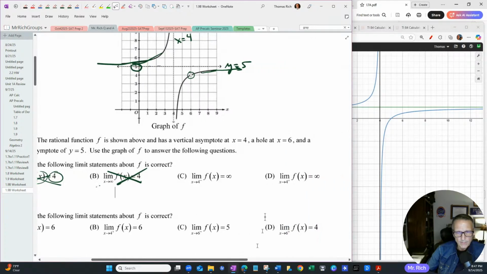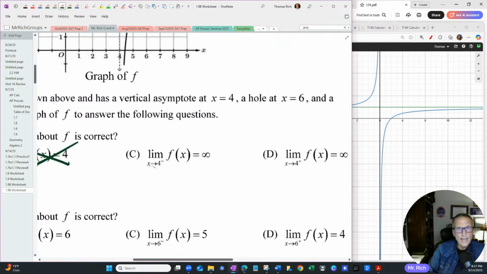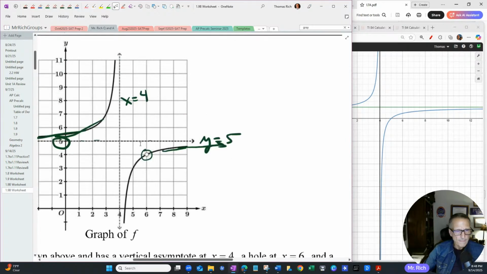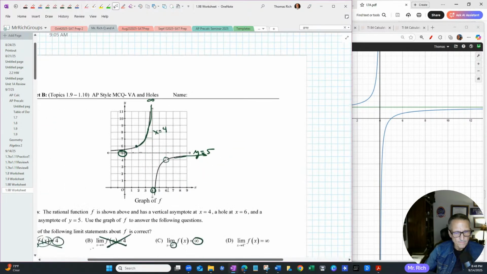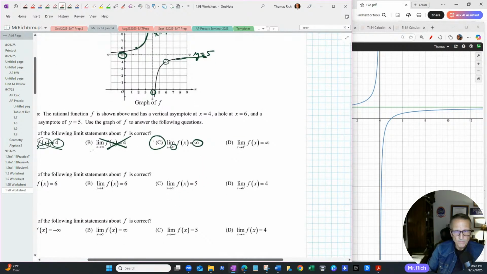This is describing behavior at a vertical asymptote because this says here that as you approach 4 from the left side of 4, it's going up to infinity. So let's see, what does that mean? That means that if you are to the left of 4, here's x equals 4, to the left of 4 over here, so we'd be on the graph here, it says the closer that we get to 4, are the y values going up to infinity, and indeed they are. So that statement, as it's climbing towards infinity along the y-axis, that's true.